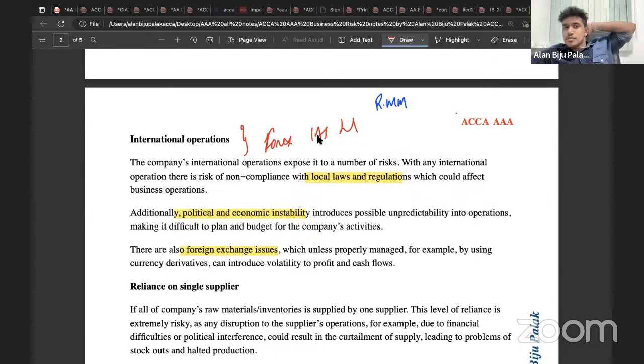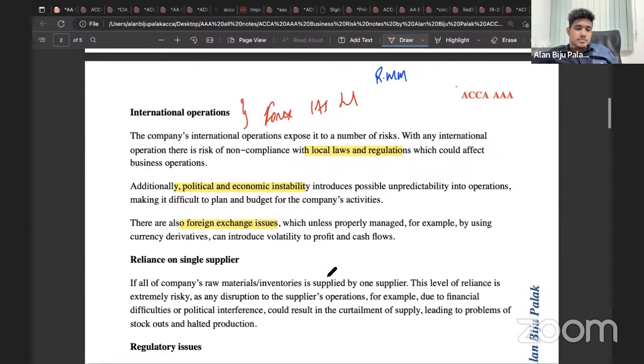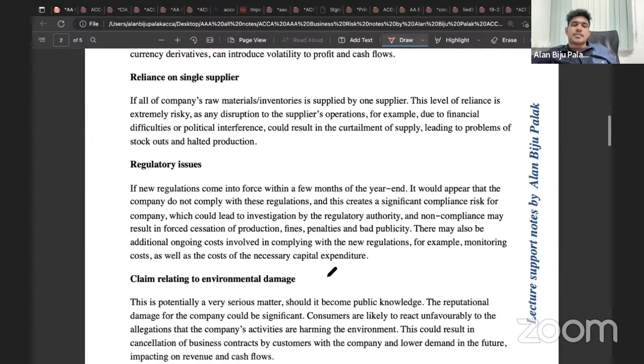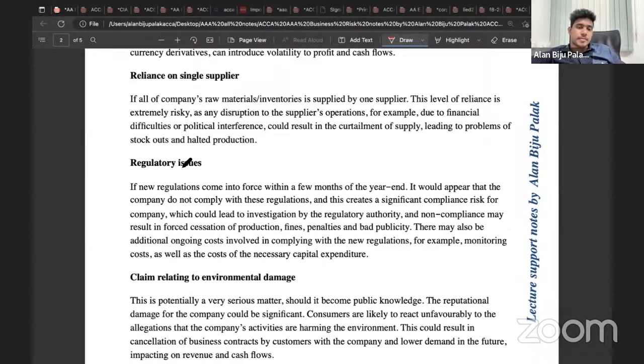In addition, we can also mention that at the year end, the foreign exchange transaction monetary assets and liabilities should be retranslated using the closing rate and should be recognized in the P&L. However, there can be chances that either they might not have retranslated it or they might have recorded it within the OCI. So we can record the related risk there. Clear? Yes, sir.